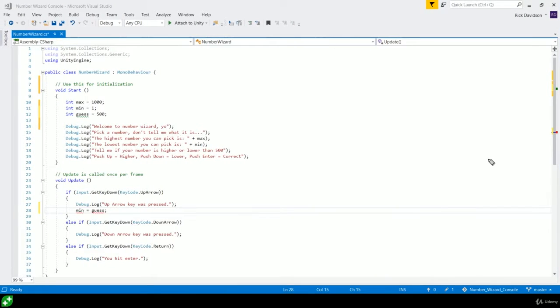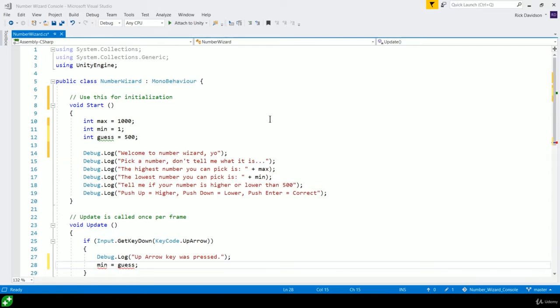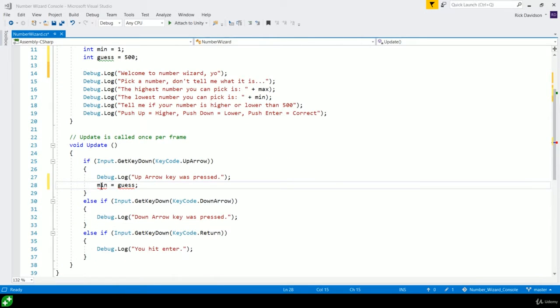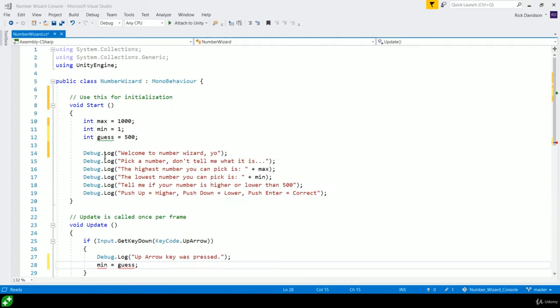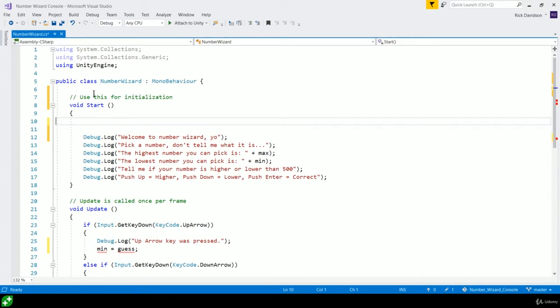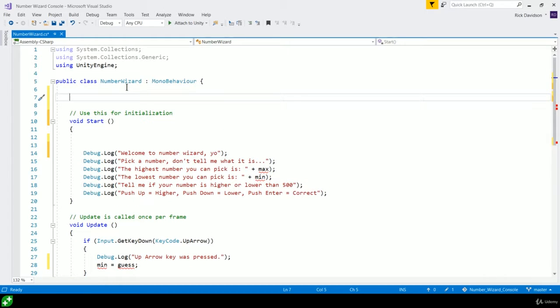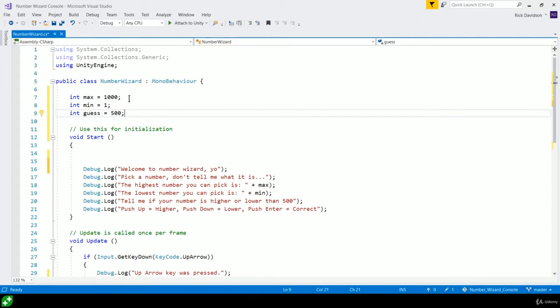Let's jump back over into our script here, zoom in a little bit more so we can see what's going on. Back to our problem, we have min that's been used in update but declared in start, which is not possible. All we need to do is grab these three variables that we're declaring in start, cut them, Control X, up to the top of our script, underneath class, but above where we've got our start method. Give myself a couple of lines in here and paste those variables in. So we've got int max, int min, and int guess all being declared and initialized because we've given them a value at the class level. So these now can be used in any of our methods within the class.